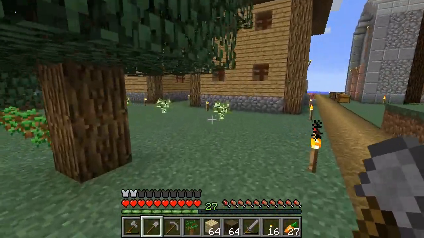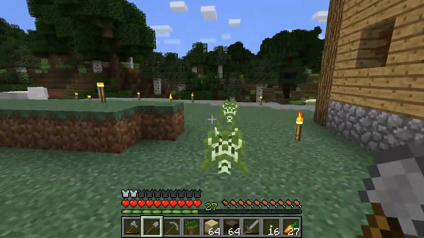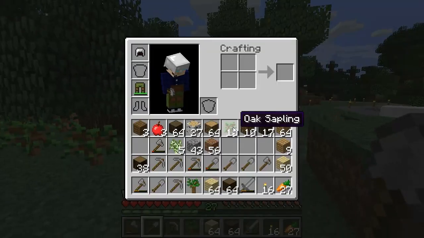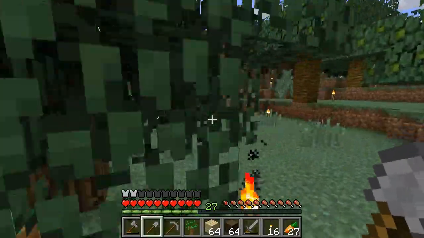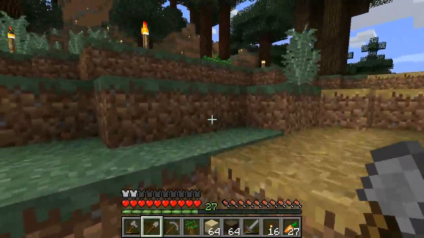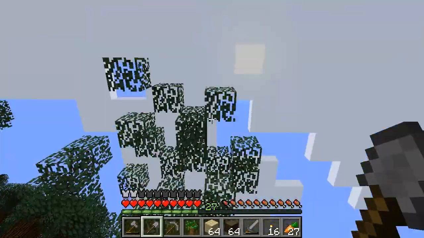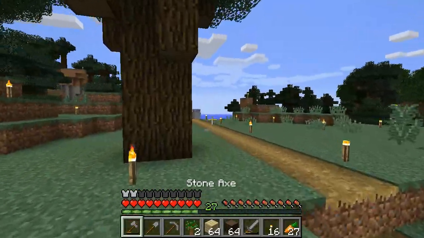Alright, let's make sure we grab saplings. After all of that, we have so many more oak saplings. I mean, the normal oak is the easiest to get a sapling surplus. Okay, that's good. More dark oak.